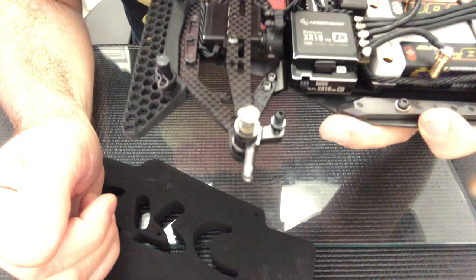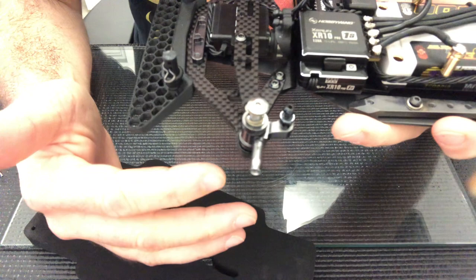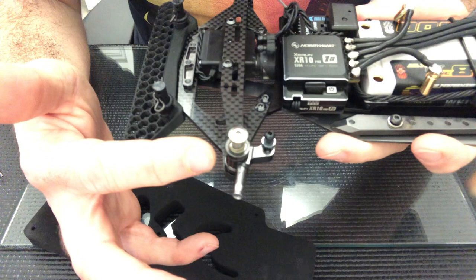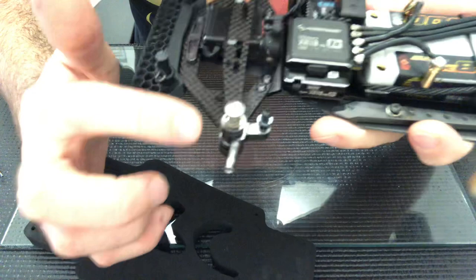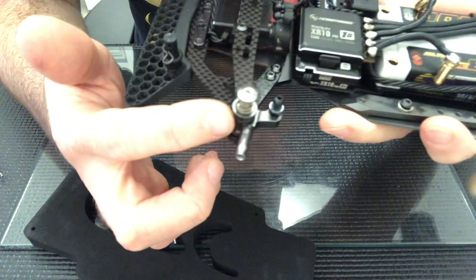With this build — five shims, steering block, one shim, spring, 1mm washer, and screw on top with a C1.1 spring — you should get between 0.2 and 0.3mm of droop on the front end, which is a pretty good starting point. Once set, there's no need to add or remove shims unless you want to change the droop setting. To adjust ride height, simply move shims from the bottom of the block to the top or vice versa — the total shim count shouldn't need to change.